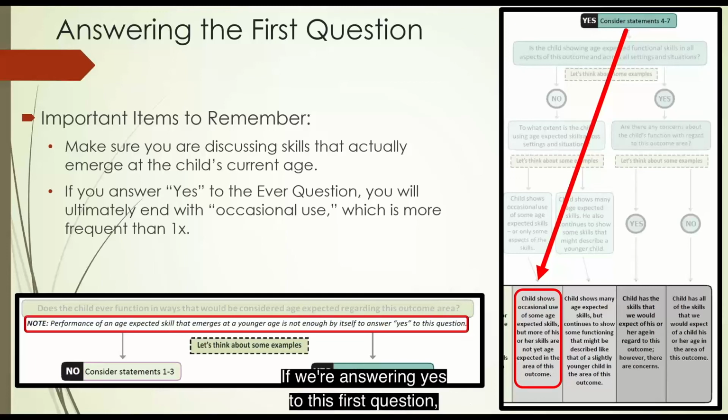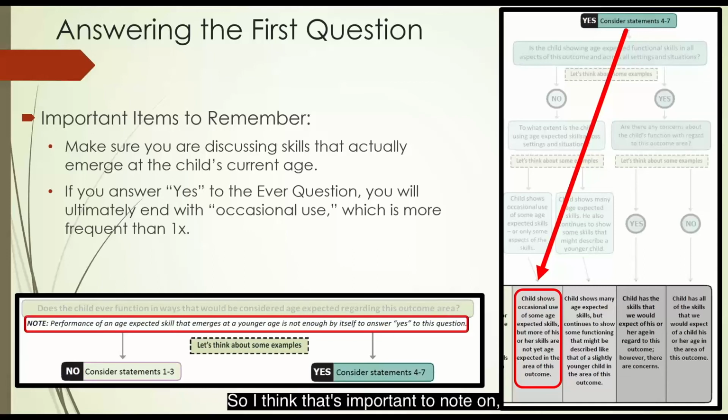If we're answering yes to this first question, keep in mind that the lowest rating that we would get to then would be this occasional use. So they will need to at least meet this minimum criteria of showing occasional use of some age expected skills.